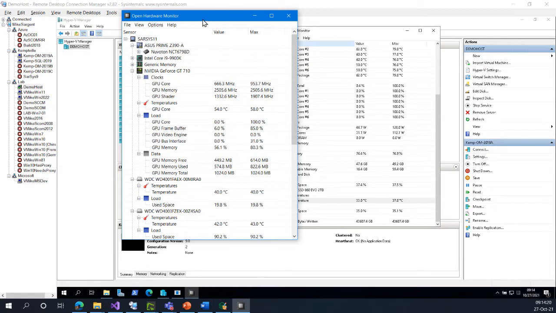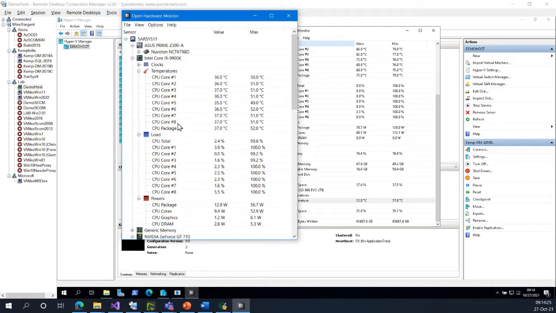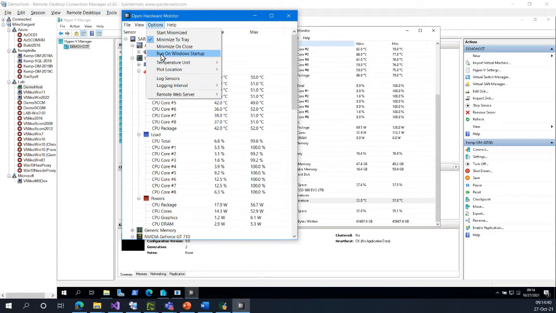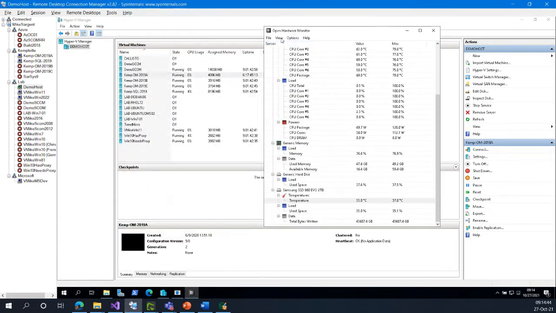The reason I am running Open Hardware Monitor on this local machine is this is where I'm going to be running MP Studio, and this is where I'm going to query with WMI to get this information. So I'm having it here so I can just use it locally. And there's this option, run on Windows Startup. On this machine, I don't have it set that way, but on the actual Hyper-V server, I do have it set that way. So it's running on Windows Startup.